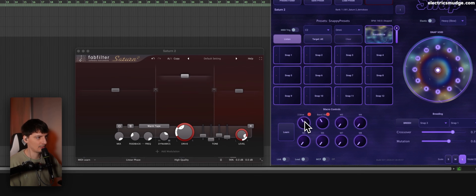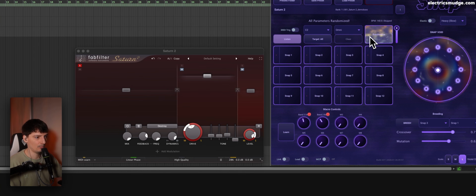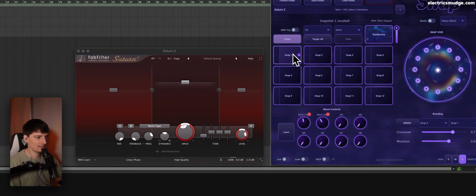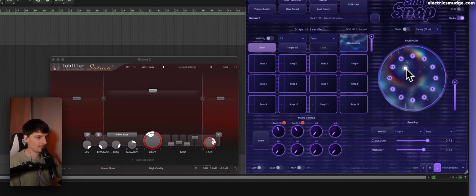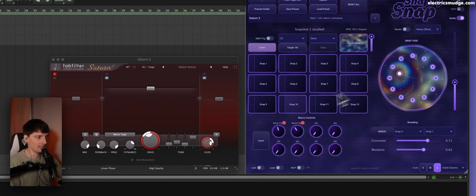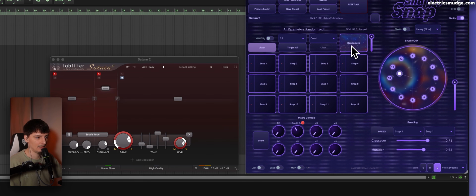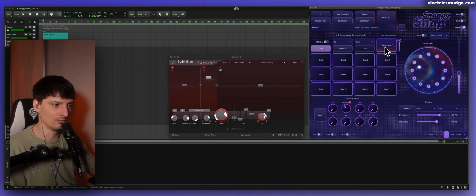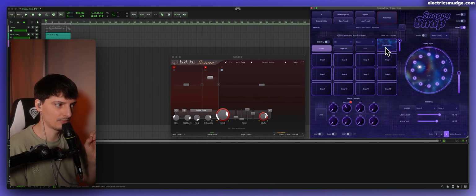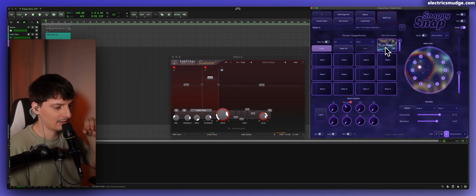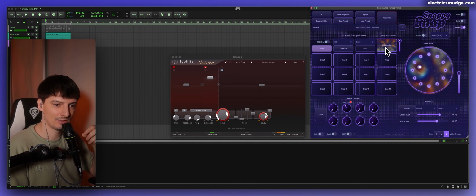So if I just go fully random, pay attention that this drive knob here will not change at all, it stays always in the same position. Same goes with snapshots. It's always staying in the same position. As soon as I delete this by clicking the red dot and click random, it goes completely unhinged. So now you can have another layer of control during your randomization or morphing process. So it's like precision, but with some fun twist.